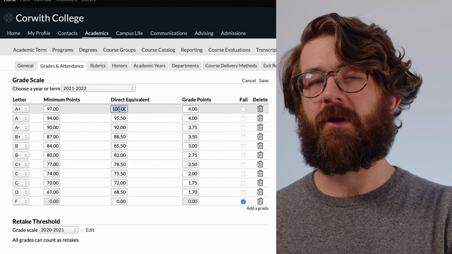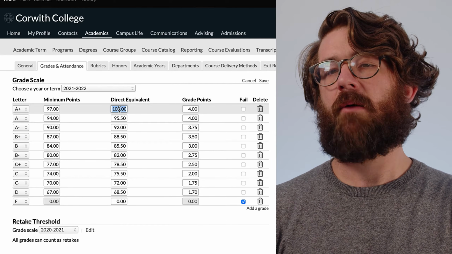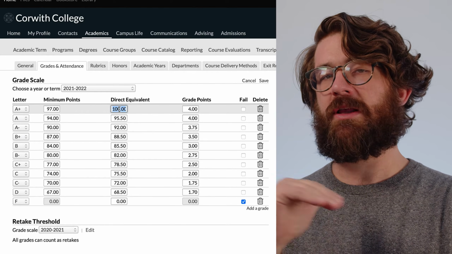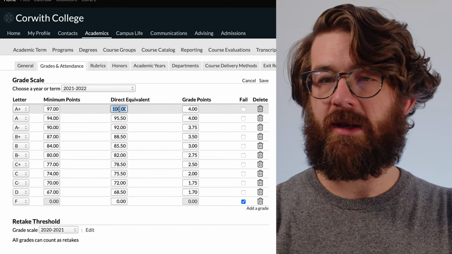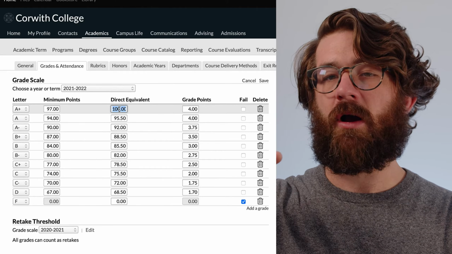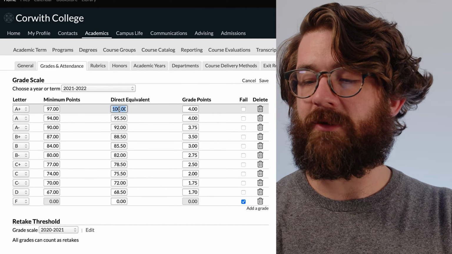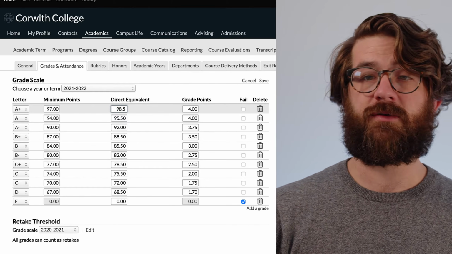For direct equivalent, I believe the default is typically that we just look at a point between the minimum and maximum points for a given grade. So right here, we've got a 97, that's 3 points up to 100. So a 98.5 would be the line right between those.